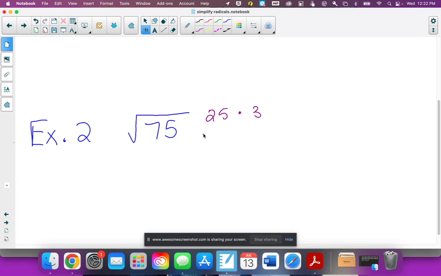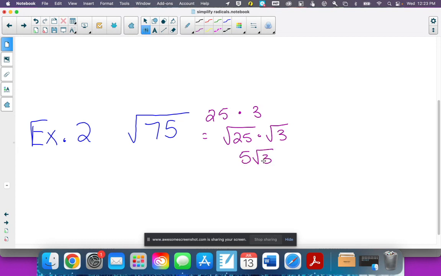Okay, so that means the square root of 75 is the square root of 25 times the square root of 3. 25 is a perfect square, and yes, you could have kept going and divided by 36 and divided by 49. That shortcut I was talking about, take a look at the number that's left over. It's not going to divide again by any other perfect square, right? It's done. So we can actually stop here. So the square root of 25 is 5, and the square root of 3 doesn't do anything.